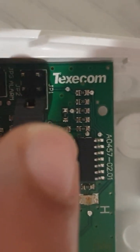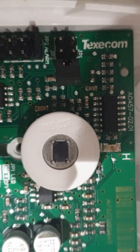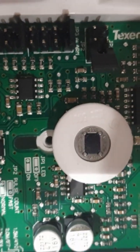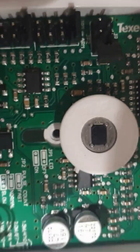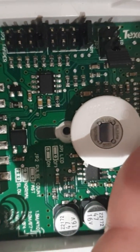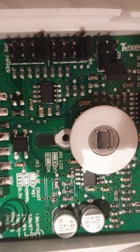There's another set of jumper settings on this side which allows you to switch the LED on and off. Sometimes it's necessary to switch off the LED so that no one can guess the coverage of the sensor, but that will also cause problems during your walk test since you won't know whether the sensor is detecting you or not. You can also change the pulse setting — pulse 1 or pulse 2 — using that jumper setting.